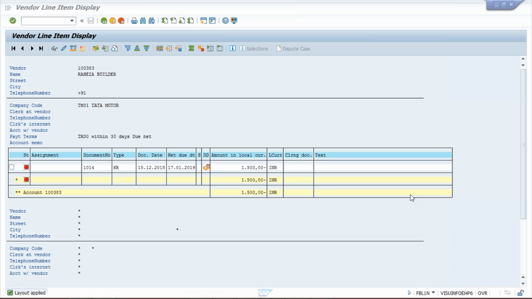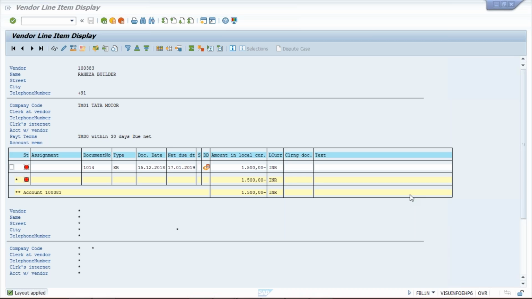Yes, sir. Sir, one more question. Suppose the payment term we maintain in vendor master data is different from what we have entered during the transaction, then which will have the priority, sir? The system will calculate, don't worry. We have just started the session. That is why I said it is going to take more and more sessions, because I have to show you these things practically. Instead of explaining this theoretically, why not see practically how it happens and which one is going to be considered by the system, so that you will be able to remember, right?